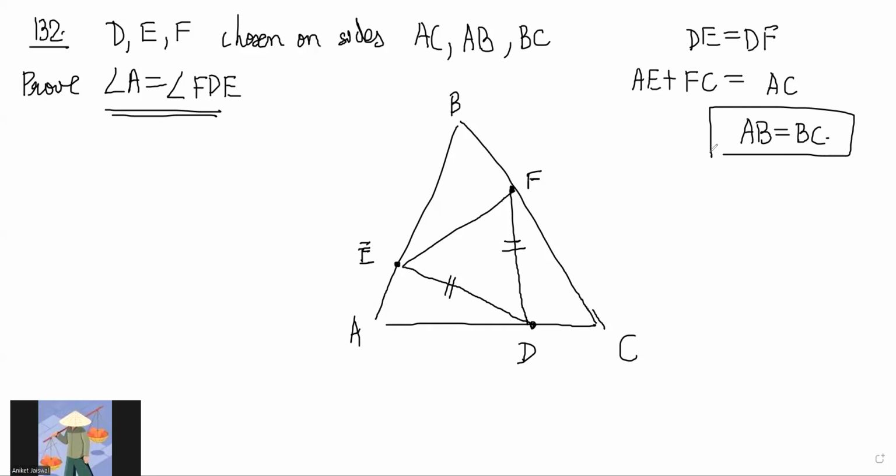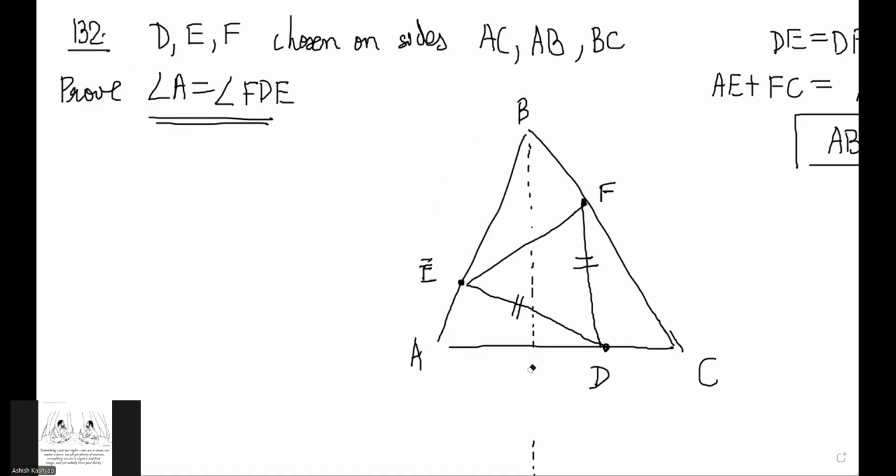Sir, I did it by reflecting point B on AC. If we reflect point B on AC, we will get B dash, and E dash and F dash will make a rectangle. It will be much below, right? The diagram is not convenient for me right now. If you have done it, you have to be convinced that what you have done is correct. So what is the method you have done?